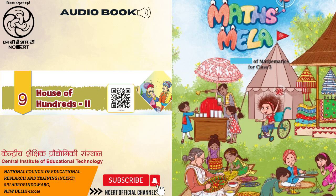Question 5: Match these such that all the conditions are met. 'I have two 0s as digits and I am very close to 99.' 'I have three 100s, six 10s and seven 1s.' 'I have zero 10s and zero 1s.' 'I am century plus half century.' 'I come between 400 and 450 and I have 5 as a digit.' The numbers to match are: 150, 425, 367, 400, 100. Teacher's note: The number ranges on the right can be matched with several quantities on the left. Encourage children to identify things which match the number ranges.